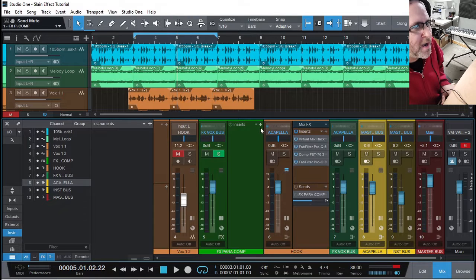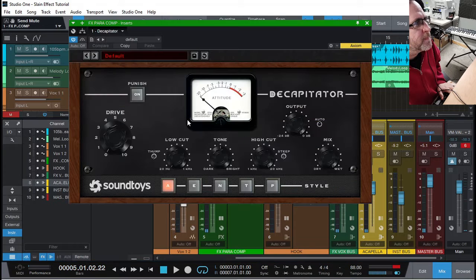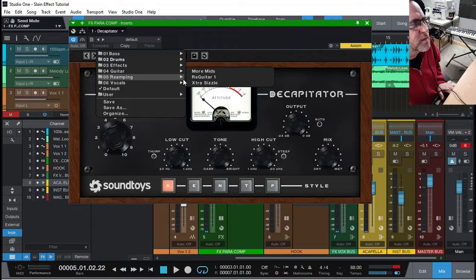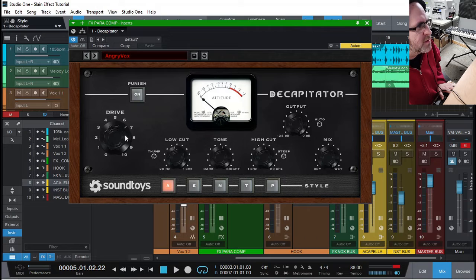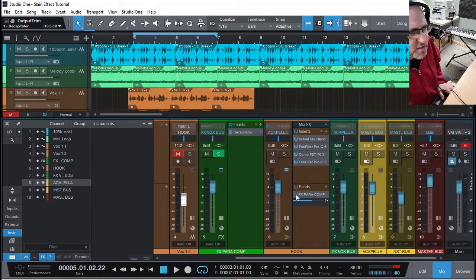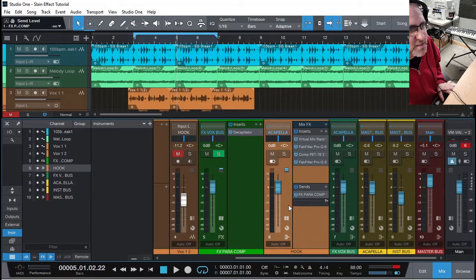So I'm just going to throw on, let's use, Sound Toys has some nice stuff. Decapitator. Let's do some vocals. Modern Drive, mix some edge, angry. Let's go some angry vocals, which is a high drive, the low cut, the tone's brighter. Let's make it darker tone. And this right here is going to be the percentage of the signal that I'm going to be blending in with the copy of this. So here we go. Watch, listen. I'm going to start at 0 and I'm going to start dragging it up. And you're going to hear the super compressed signal here slowly fade in. It's like a wet dry, if you will.